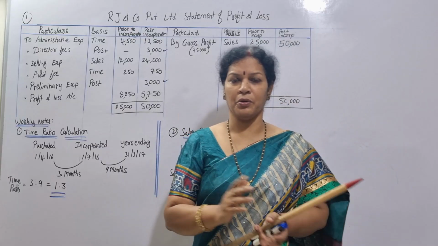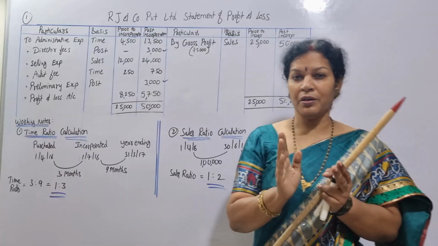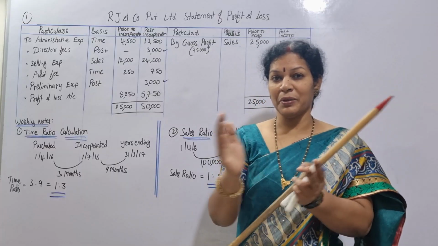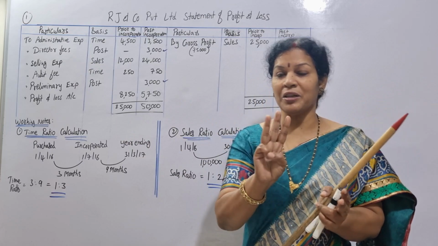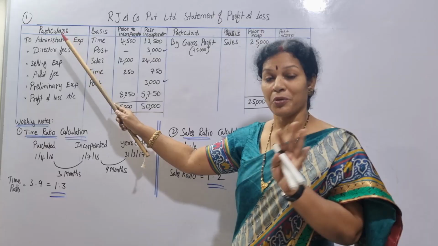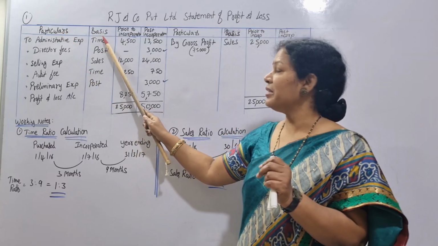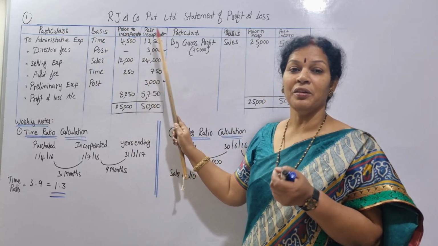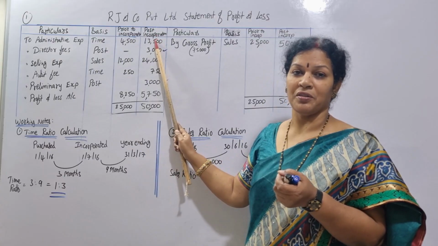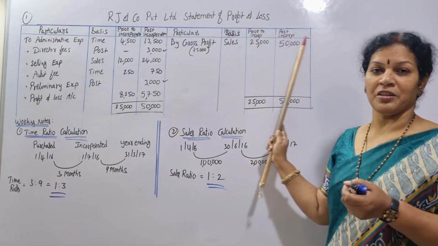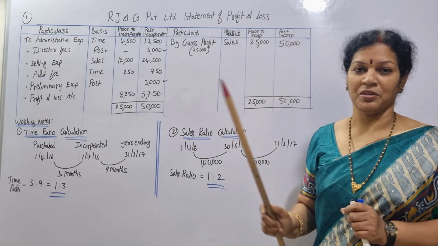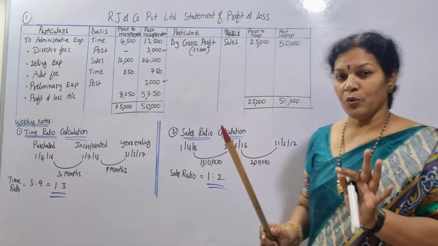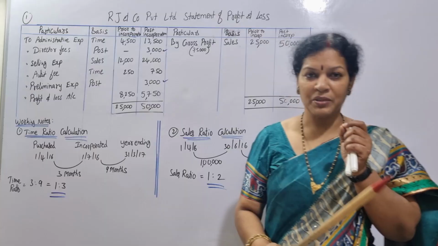Simple profit and loss account, you open it. For profit and loss account, generally particulars amount, right? But now here, a debit side, you'll have 4 columns: particulars, basis, prior to incorporation and post incorporation. Same columns on the credit side also. Right? So you'll be starting this problem first with working notes.